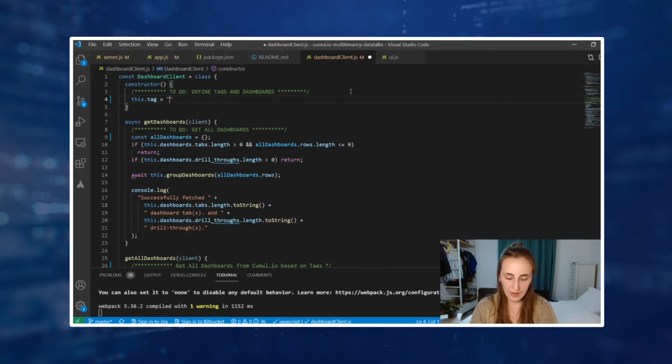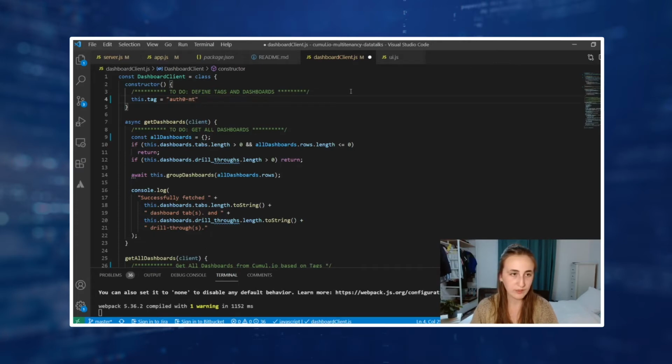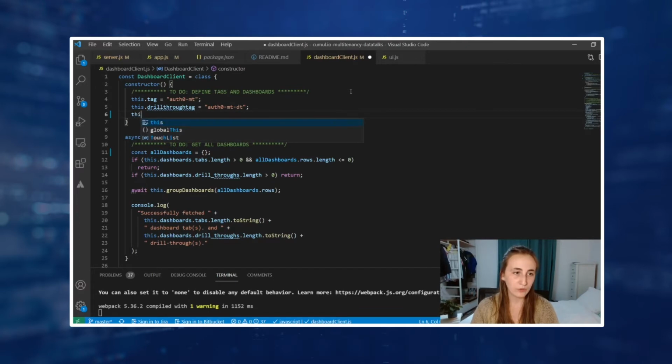So we have tag, and you may remember that we called it Auth0 MT, and we have drill through tag, and we called that the same thing, although it had a DT at the end. And then we are going to keep track of all the dashboards that we get. Now for that, we have created a sort of data structure that keeps track of the tabs.